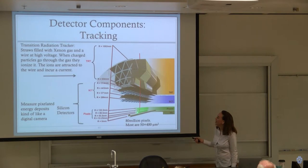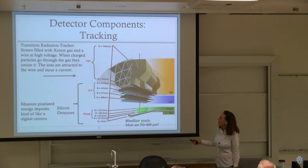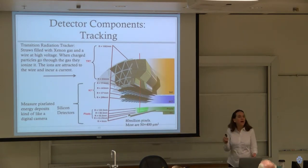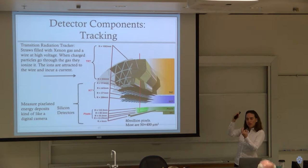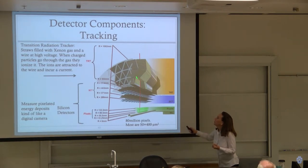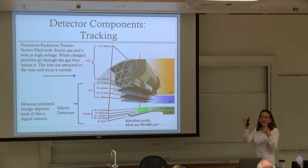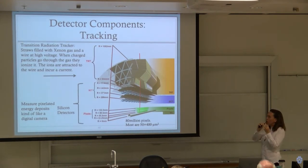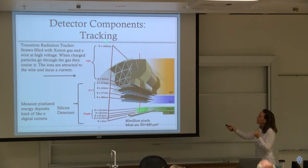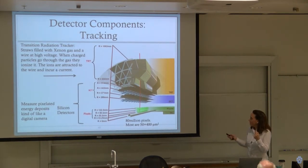Okay, so you have a proton here, or some particle here that's being shown going through, and it hits each of these layers, and then we get a mark that we can reconstruct the track. And we also get a measure of how much energy came out. So some of them are tubes. This is a tube where the particle goes in. It ionizes the gas, and then that is a current that flows down the wire, down the middle of the tube, and then we read it out so we know the position, and then based on the amount of the charge, we know the energy.